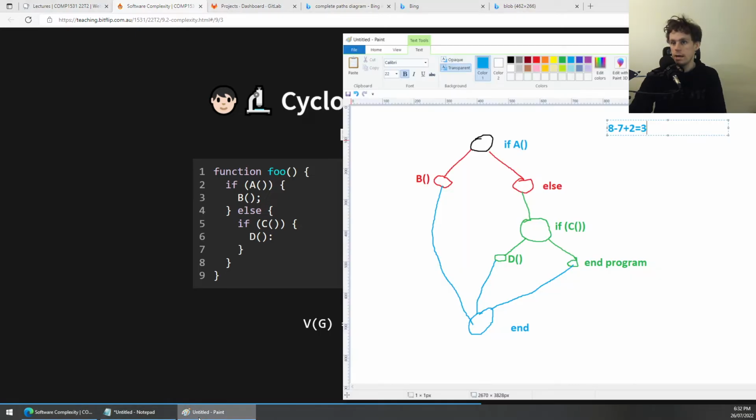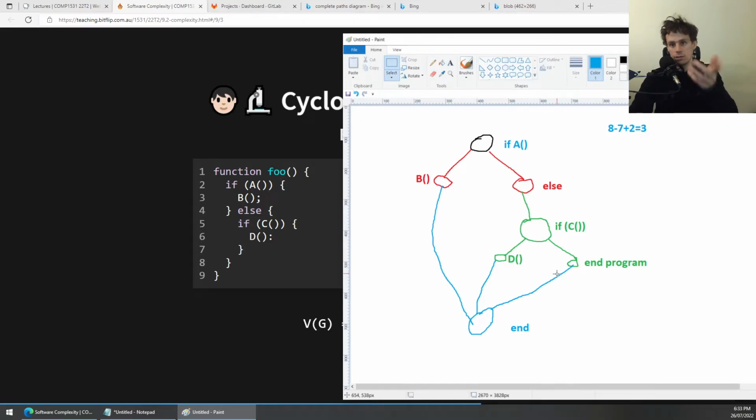What do you notice about our diagram? A couple things. Firstly, you'll notice that both B and D parts here go straight to the end, whereas with the if C parts, for some reason, instead of just going straight to the end, I put this other node here. So naturally we can just do that, like this. And then similarly, this else thing here doesn't achieve much because you have to go through it, so we could also join that. And now we suddenly end up with a diagram that's similar to what's on the slides, where it would be 6 minus 5 or something like that.